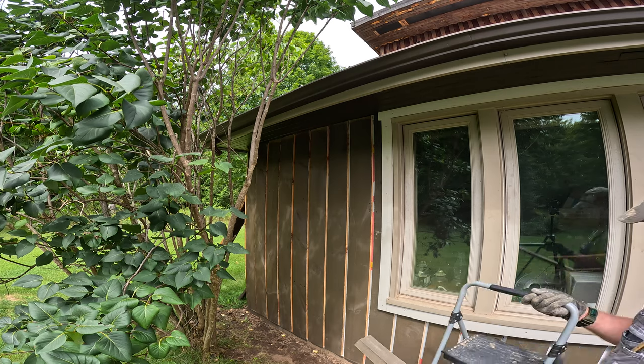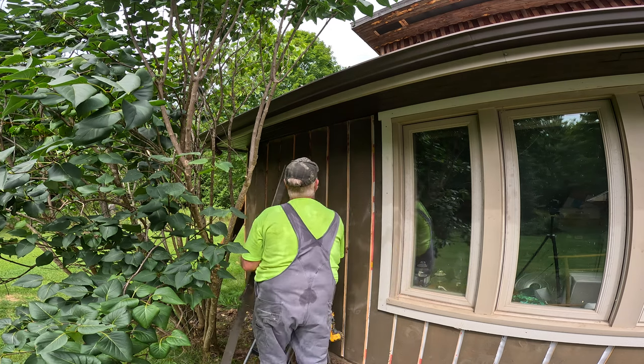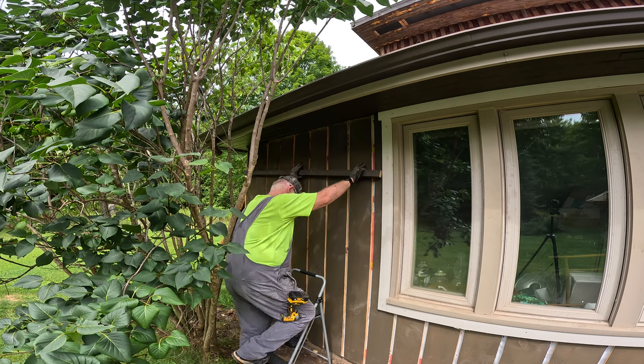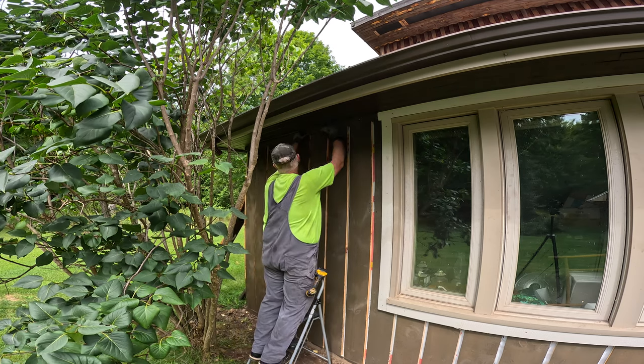Alright, with the window frame done, it's time to put up this trim batten that runs horizontally along the top of the wall. I like using this horizontal batten because it just makes it much easier to get a good seal along the top of the wall.